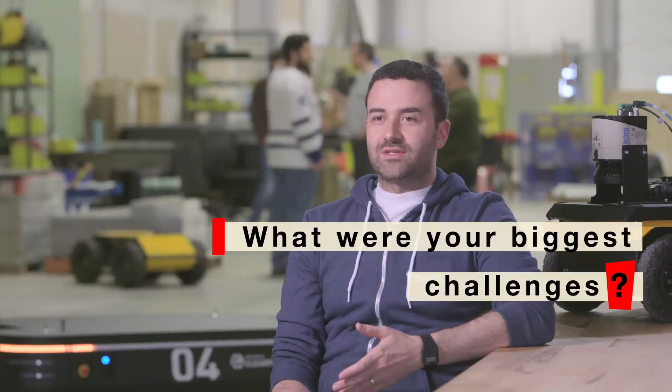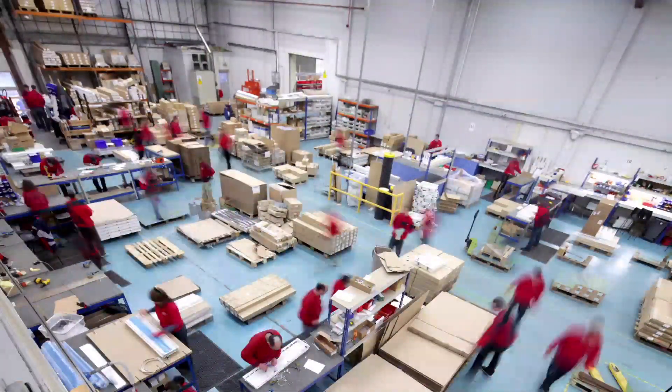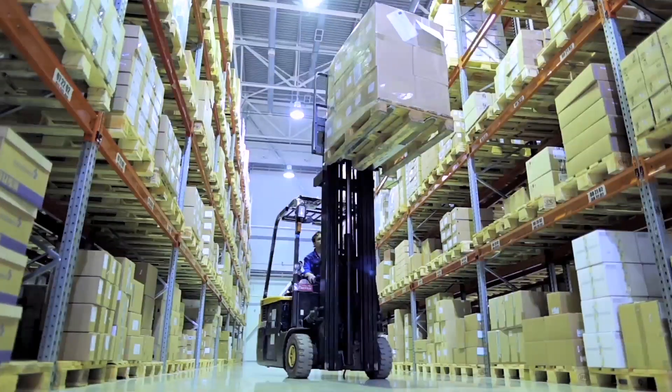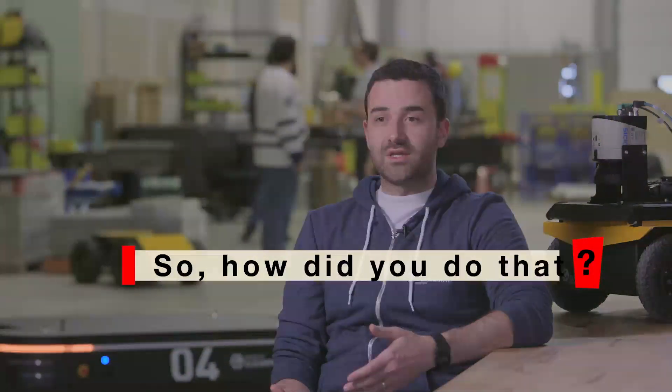In order to design a self-driving vehicle for use in a factory, you really need to consider how humans are going to interact with that vehicle. In a busy factory, you've got lots of people doing lots of different jobs. It's a really chaotic environment — you've got fork trucks zipping by in one direction. In a lot of ways, it's similar to having a car on the road. A lot of what we do is considering how to safely and intelligently interact with humans without getting in their way, allowing them to do their job while also allowing the robot to do its job.